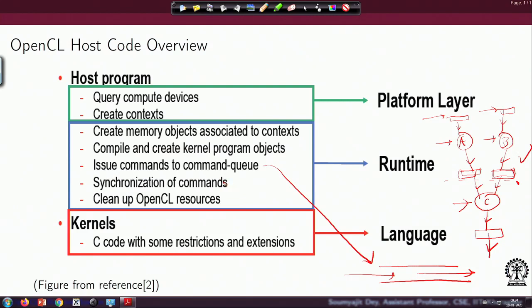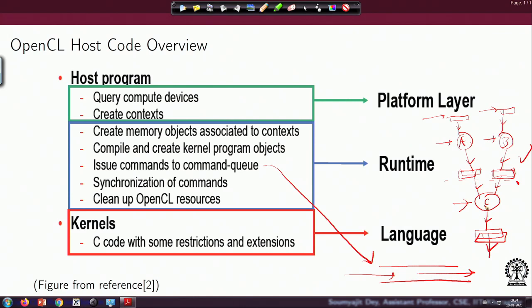So once this is done, let's say you get the data ready here, you know that things are done. You need to clean up the resources that you have consumed in the system. That would mean you need to clean up these buffers, you need to clean up these program objects and everything. So in what form is a kernel present? As we have said, finally inside the host program, the kernel has to be available like a string stored in a character type array.